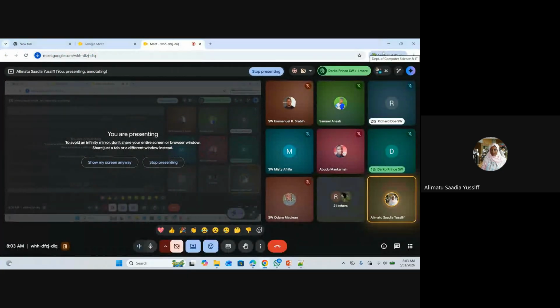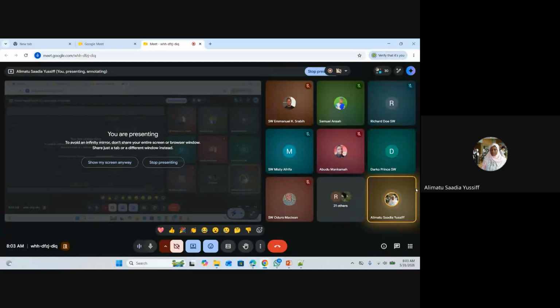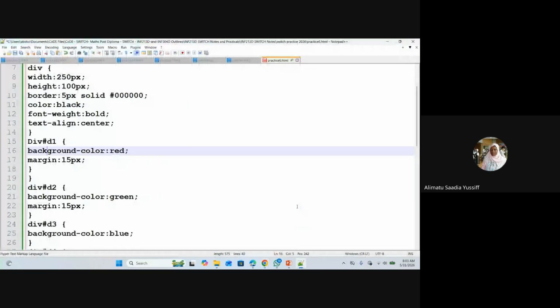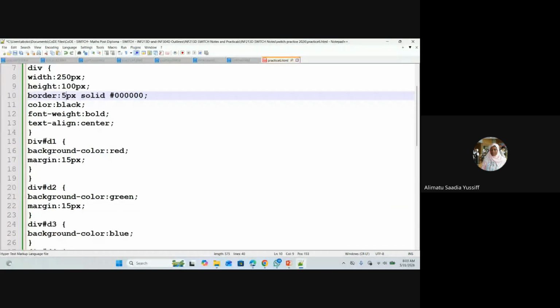Yes, that way again. Okay, so again, the top, the down, the left, right will have the same pixels. Thank you. So that's the concept of box model that we're talking about. So from the beginning, you can see that we have box model set for margin, for border, for div with ID D1, margin is set. Div tag with ID D2.